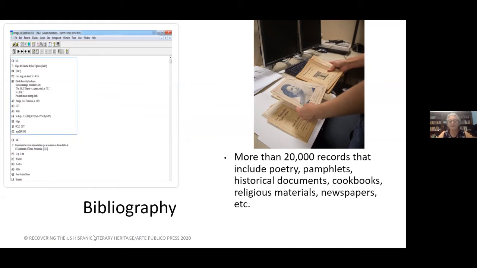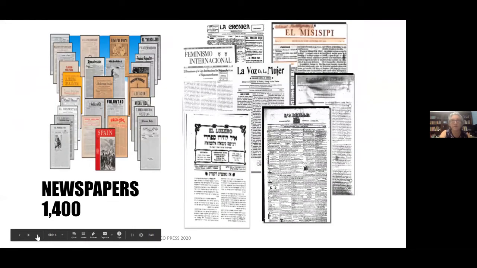One of the big tasks of the program at the beginning was creating a record of all the materials that were produced by Latinas and Latinos in the United States. And we did that by going back and visiting city by city, state by state, trying to locate everything that we could find that was produced by Latinas and Latinos. That means everything that was written in Spanish, but not necessarily. Latinas and Latinos also published in other languages like French, Ladino, etc., and English, of course. We compiled a bibliography of more than 20,000 records, and that keeps growing all the time. This big bibliography includes everything that I mentioned before, books about art, about education, et cetera.